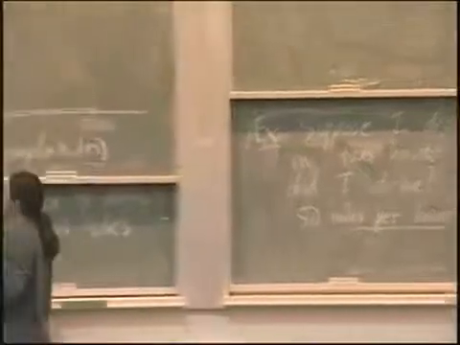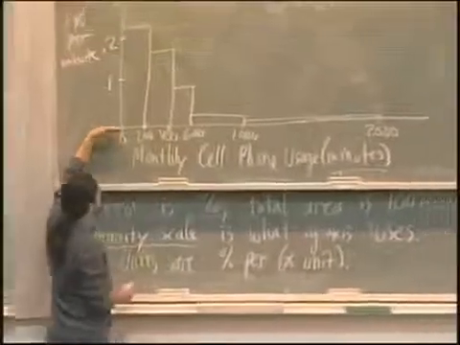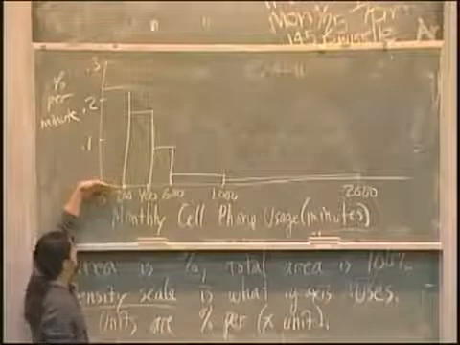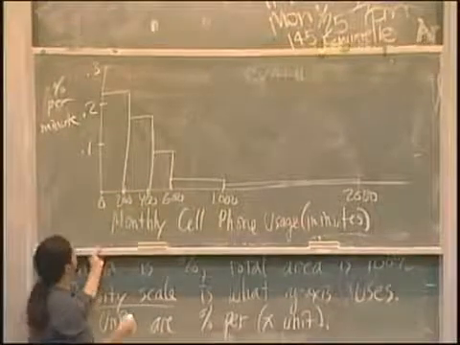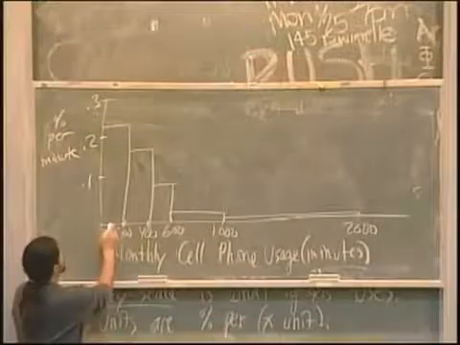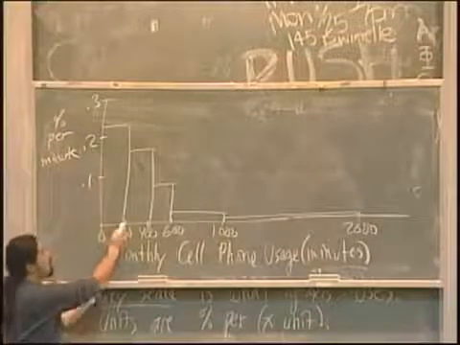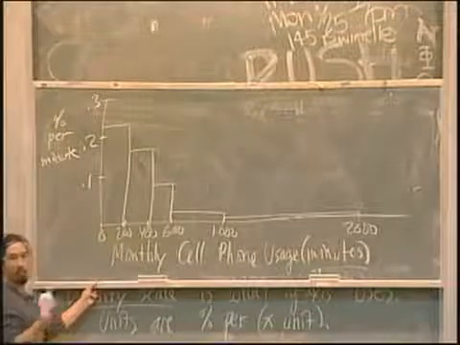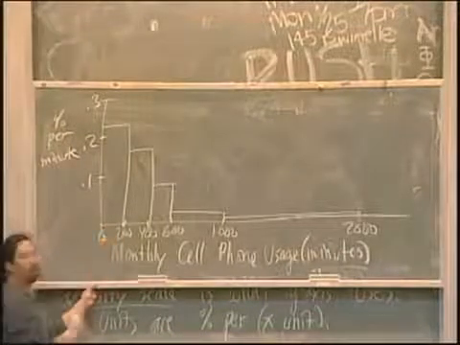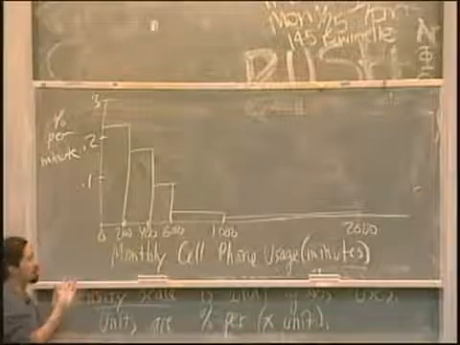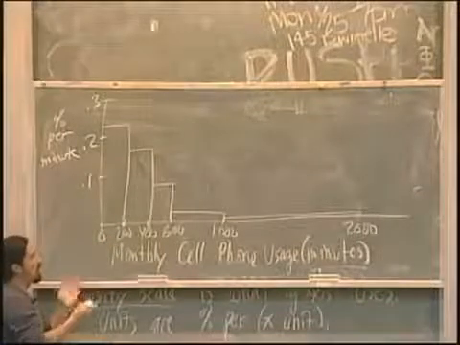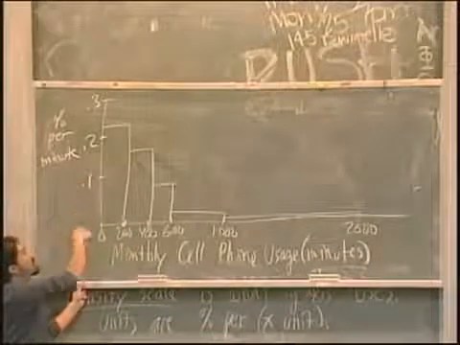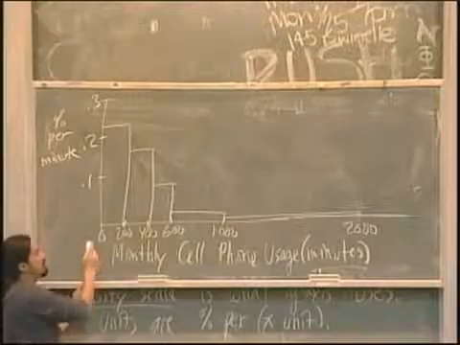If I imagine traveling along the x-axis, looking at the minutes of cell phone usage, and I'm in this bar, I use up a lot of people quickly, or I pass by a lot of people quickly. So in a sense, there's a lot going on. The people are dense here. So this y-axis intuitively measures the density of the people.